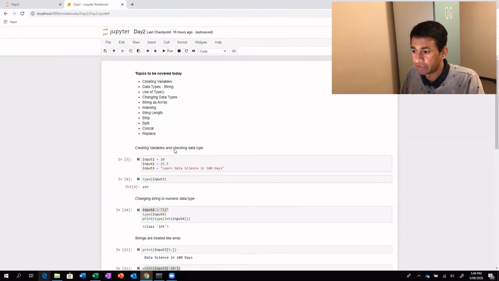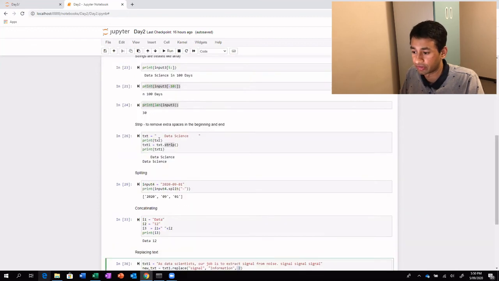So today we have seen creating a new variable. We also covered the string data type, how to find the data type, how to change the data type, and how a string is considered as an array in Python, and some of the string functions like strip, split, concat, as well as replace.